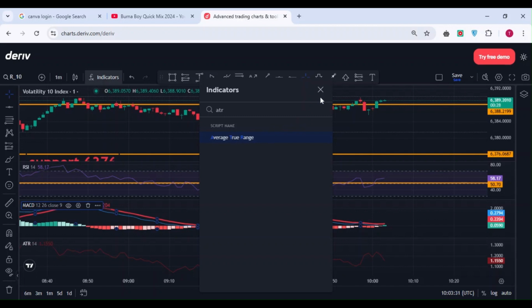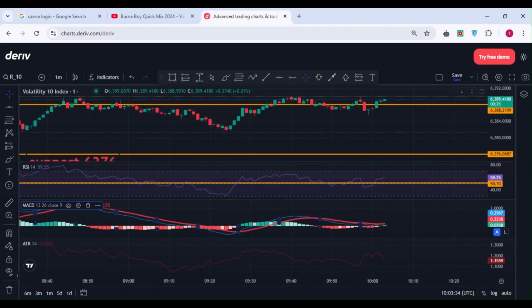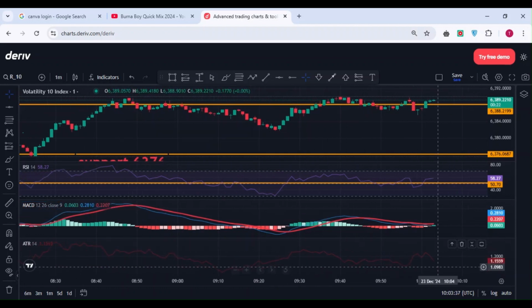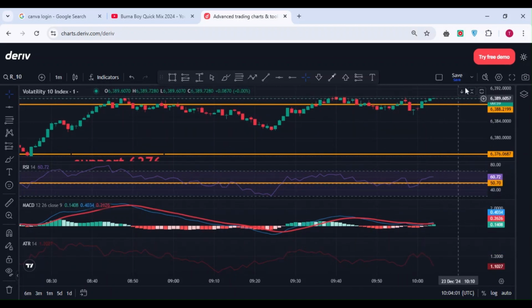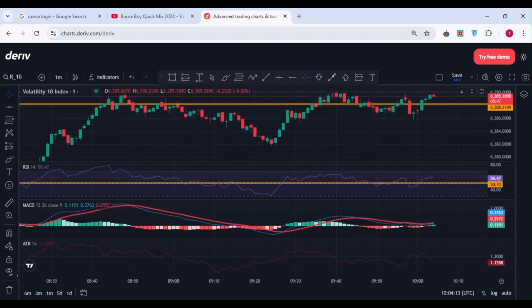That's the ATR. If you observe the ATR, the ATR is this one. Let's see where it is currently, at 1.1559. This indicates that the market is very steady but not overly volatile, a moderate volatility. The price currently is in consolidating mode between the first point here and the next point here. So a breakout at either level will determine the next significant move. That's how we start our analysis.